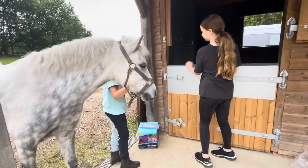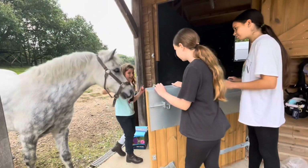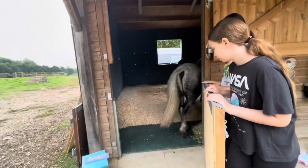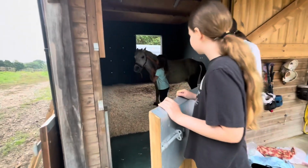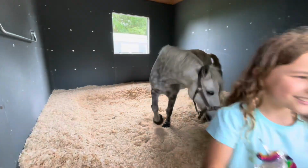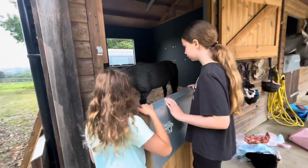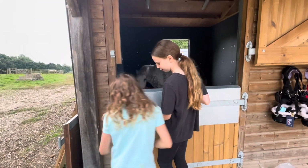Okay, then it's Albie's turn. If Albie chooses grazing, Marley's going to have to come with it. There's no way. You can have the carrot. It's not fair. Yeah. Should I keep the head collar on for now? I'm going to keep it on because it gets moody. Okay. You keep staying stable, Marley. I'm just coming on my own. Okay.